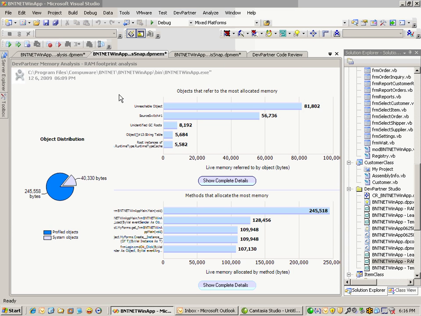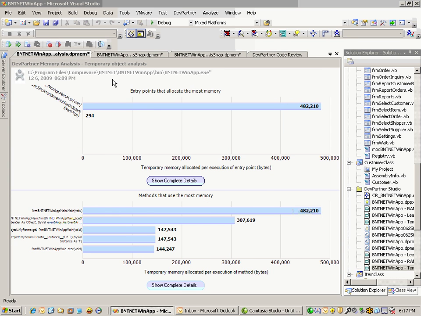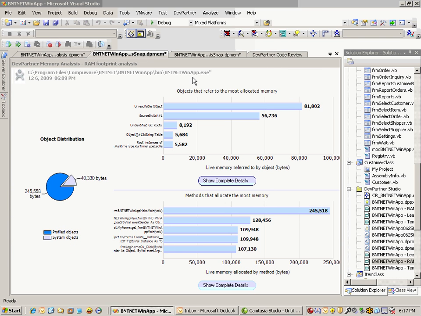Then it gives you the ability to create snapshots based on memory leak analysis, temporary object allocations, and the live RAM footprint. Then it gives you the ability to drill down into the method level details, then into the graphical representation, and further into the actual code. So this gives you the ability to jump into the editor and resolve these troubled memory situations that you locate, and quickly resolve them by automating the process and locating them through DevPartner Studio.